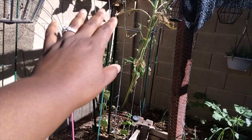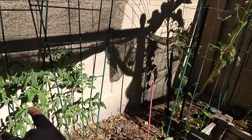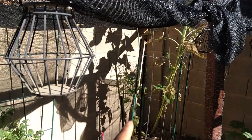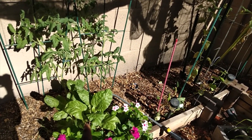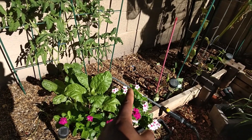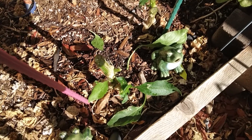What I basically did is cut out the understory so the canopy — the Armenian cucumbers and these tomatoes — can start growing. The tomatoes won't love the direct sun, so I'll have things to help shade that, and the Swiss chard too. Someone asked if my Swiss chard gets bitter during summer — later in summer it will, but for right now all these things are kind of protecting it.